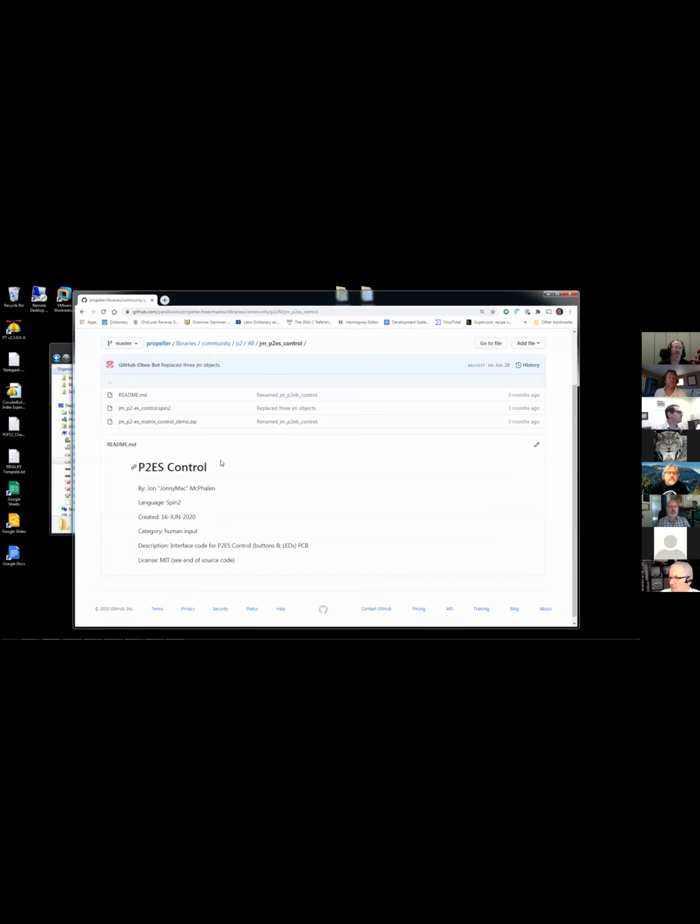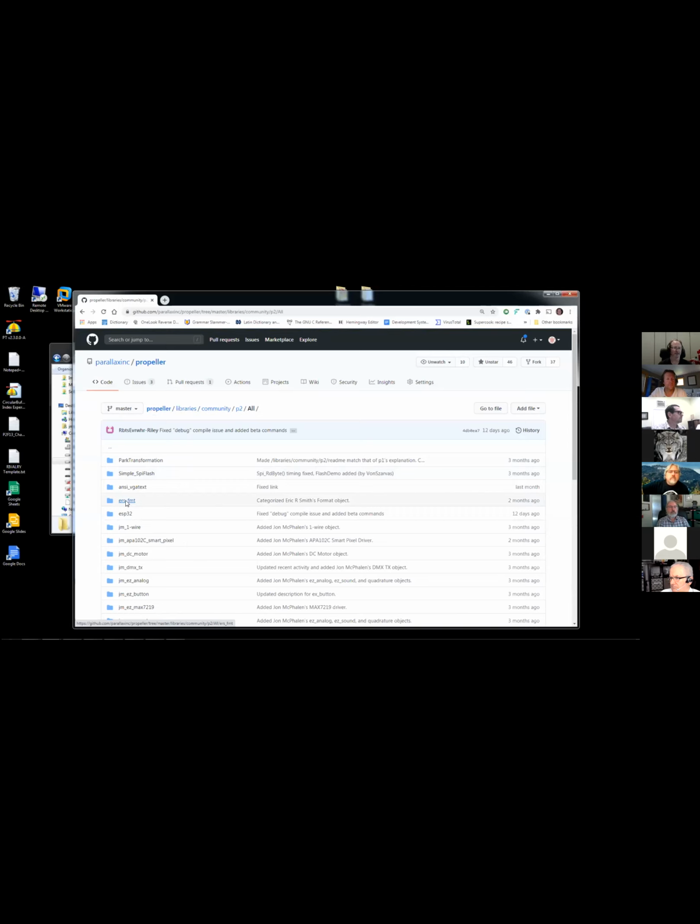Now, ideally, we would love it if we could just go right here and right-click a file and save, or right-click a folder even up here and save the whole set of objects. Unfortunately, GitHub doesn't have that ability presented.